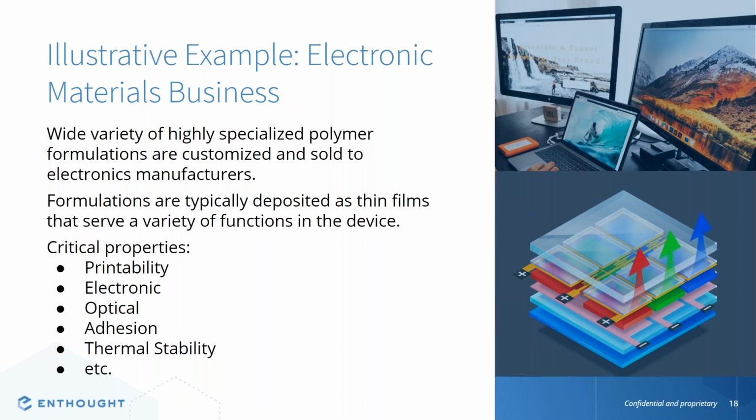And these are complex, highly engineered materials where the product development scientists are tuning these materials to have very important critical properties such as printability, controlled electronic properties, controlled optical properties, good adhesion, good thermal stability, good shelf stability, etc. And so you can see here, only listing even the categories of properties, this becomes a very highly complex design problem where you're trying to optimize maybe at least 10 different properties that ultimately represent a good material that the customer wants to buy.